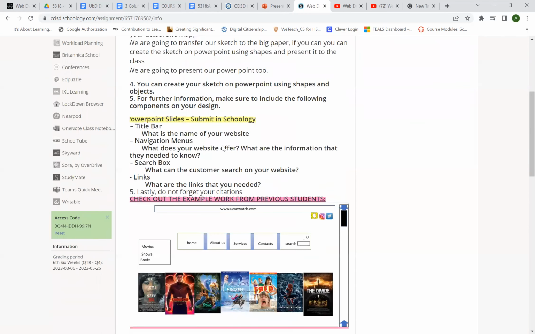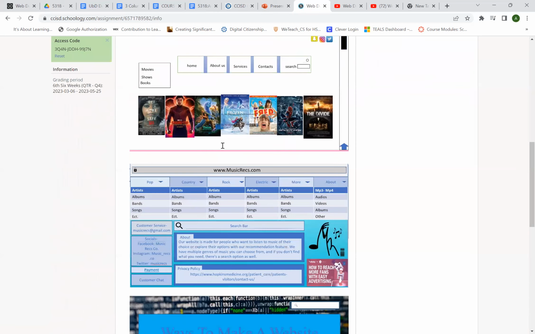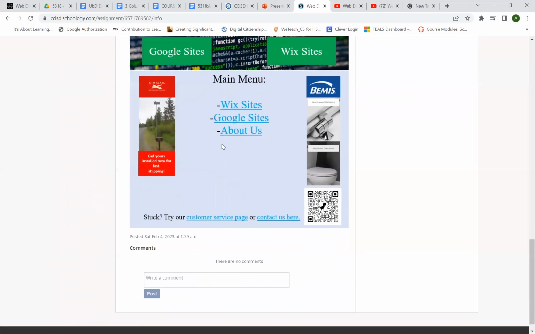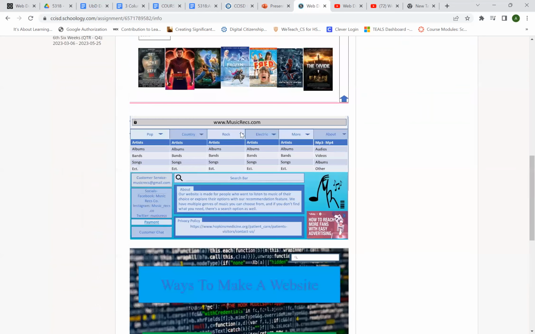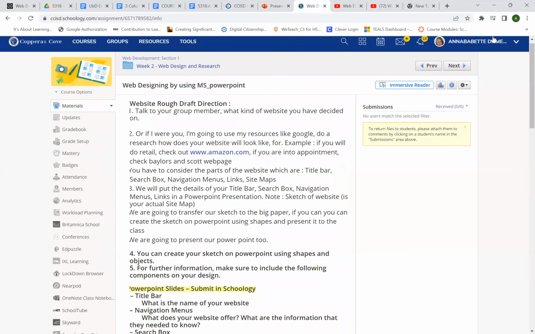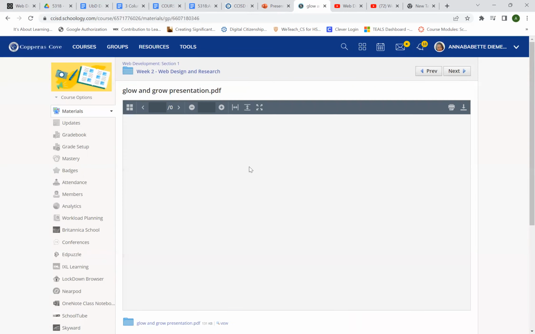I also provide the directions, and I have some examples of my previous students who created these designs using Microsoft PowerPoint.